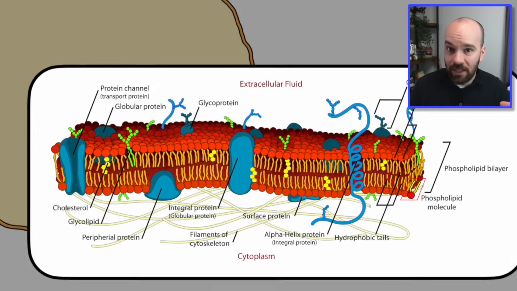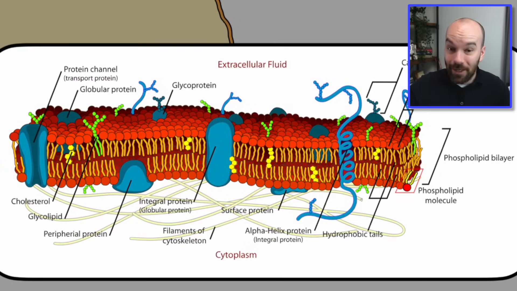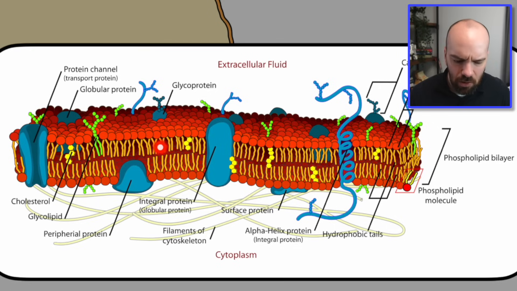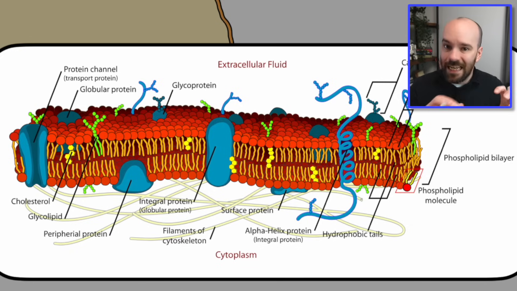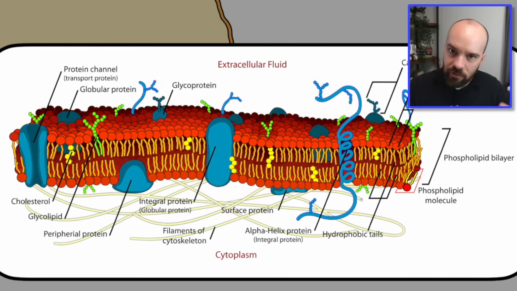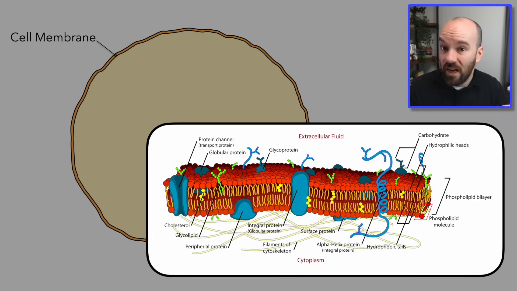If we zoom in on the cell membrane, it's going to look something like this. The main thing to point out is that most of the cell membrane is made up of this phospholipid bilayer. In red we have phosphate molecules, and in yellow-orange is going to be lipids. So these are phospholipids, and it's a bilayer — two layers of them — and this is going to be the membrane that keeps all the fluid in. There's also a bunch of other stuff embedded into it, and these are all going to be proteins, including channel proteins that can allow certain things to pass in and out.